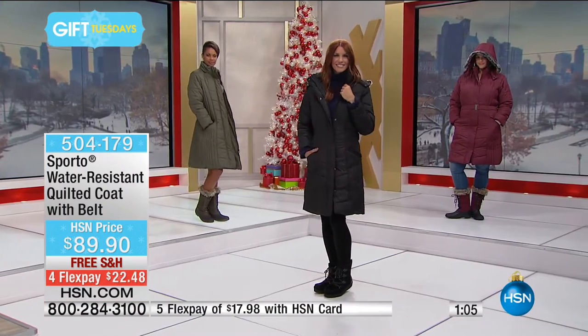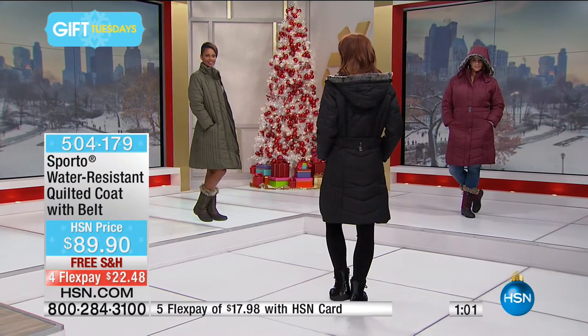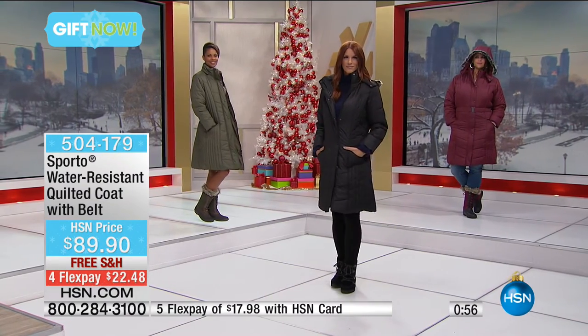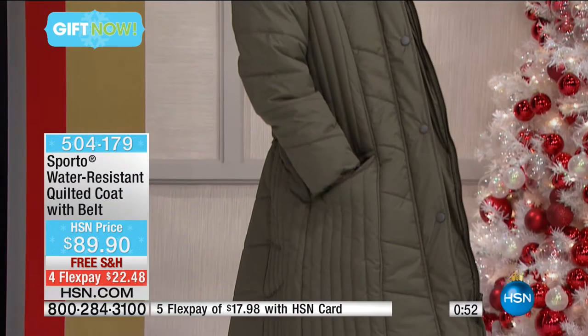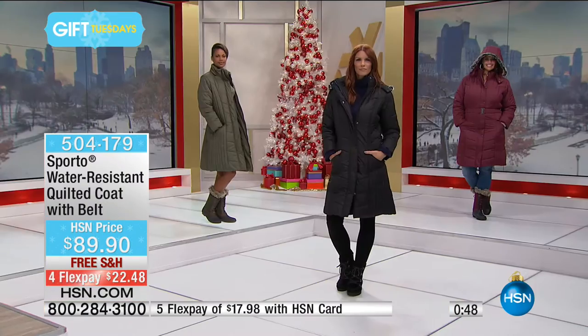And so you get the fun of that quilted jacket, that kind of puffer look, but without turning into a marshmallow. We don't want you to feel bulky when you put it on. It's nice and lightweight, giving you that great warmth. It has that great higher collar with a zipper that goes all the way up to really keep that cold wind out. And I love the duster length.